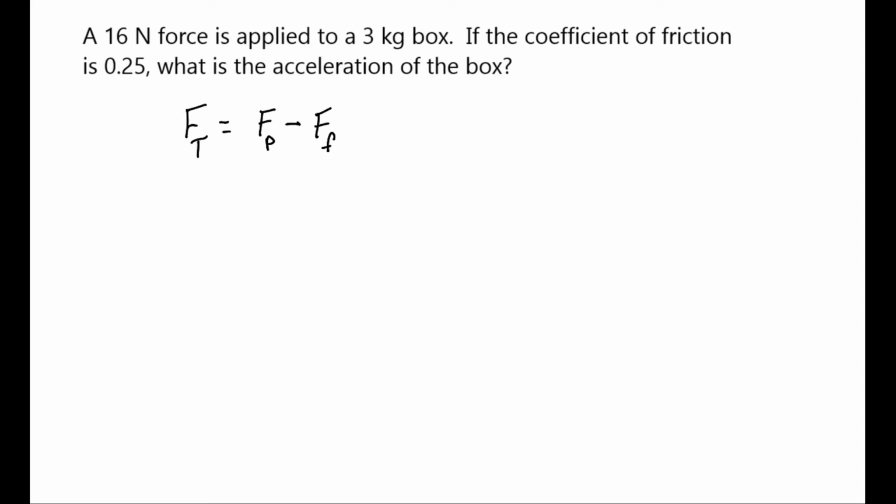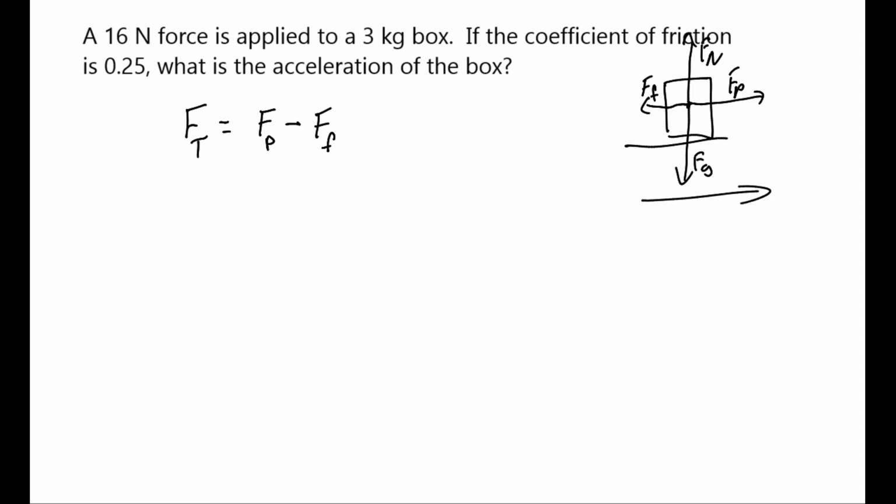And if we drew the diagram, it'd look like this. Our free body diagram would have gravity pulling down, normal force pushing up, and some force pushing it that way that's probably bigger than the force of friction holding it back. Does that make sense? The normal force and gravity are not going to be included because the box is going to be moving that way. Those are perpendicular and don't really have an effect, and they also cancel each other out totally. Does that make sense?